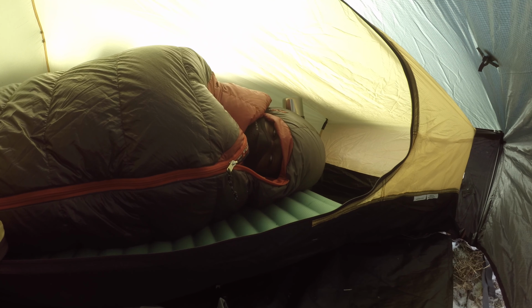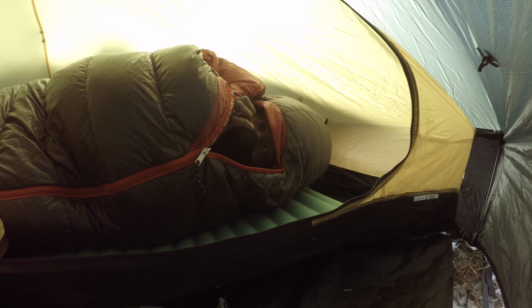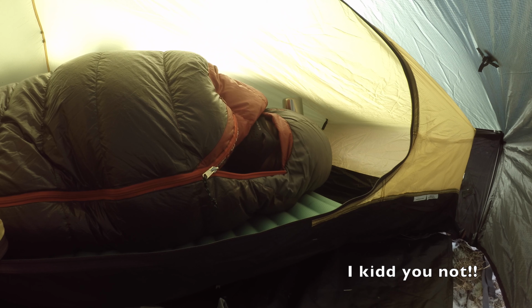So this is how I stayed really, really toasty. I completely had this cut off. And that's how I slept most of the night. And if you can see that perspiration, that was pretty much my heat source. When you're out in the wilderness like this, the only heat source around is you, nothing else. Right now, I feel like I'm in the comforts of my home, like I'm in my room. 80 degrees when I woke up inside this bag.